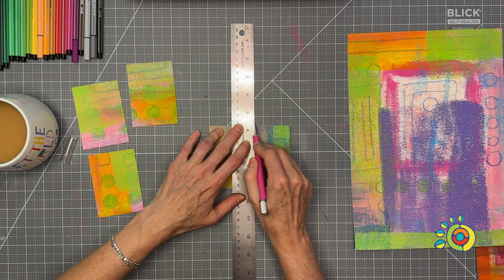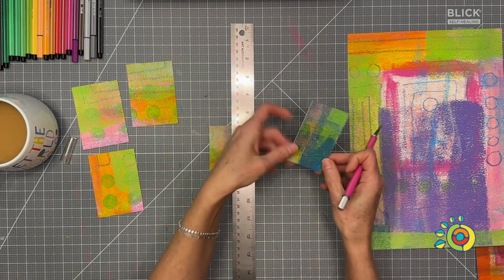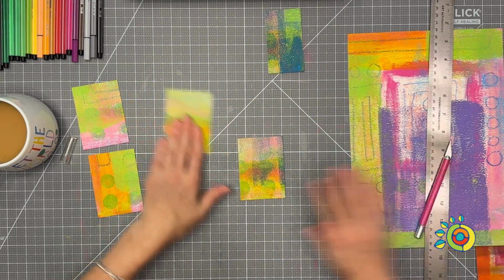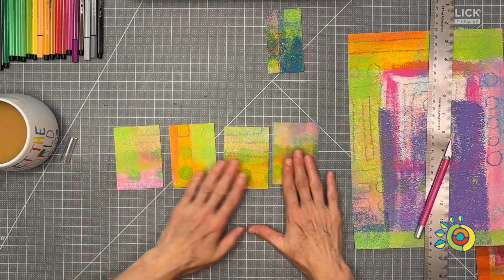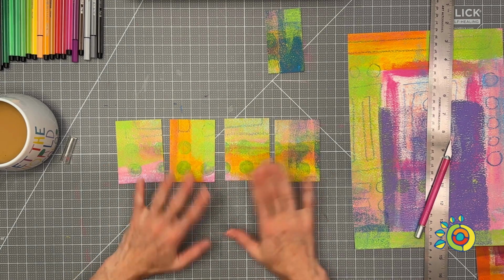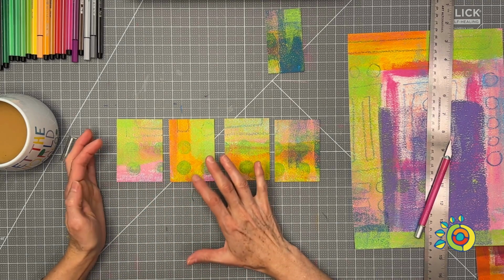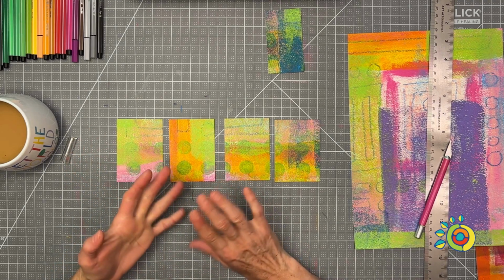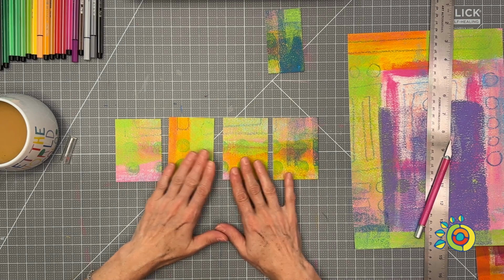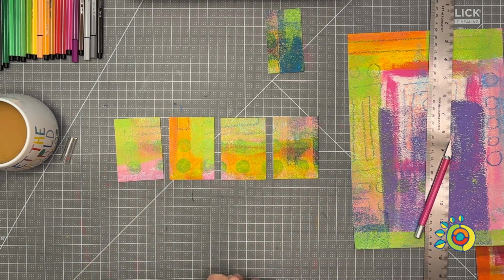This little piece can be used in a collage later. These are not completed; I wouldn't consider these finished works of art. So I'm going to embellish them with either collage or drawing. I'm going to ponder what I want to do and come back and show you that process.